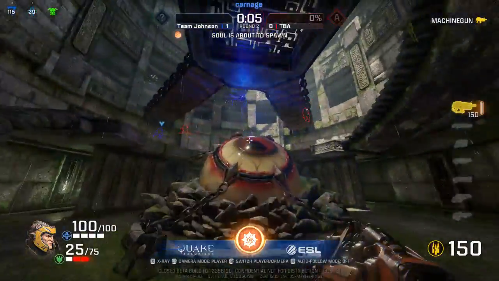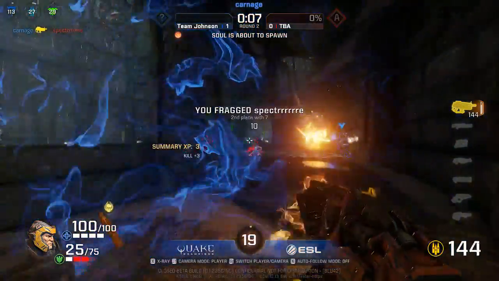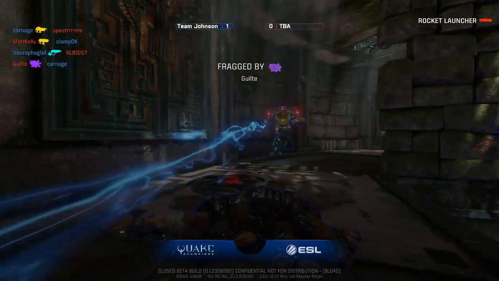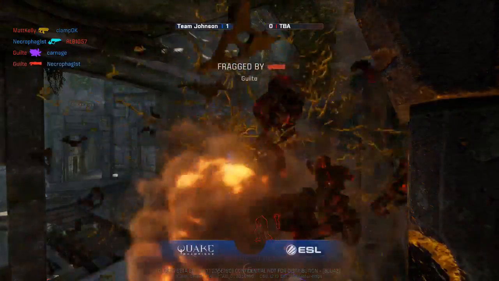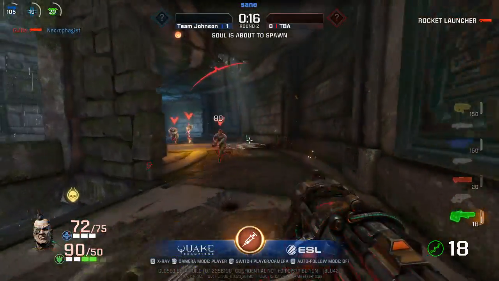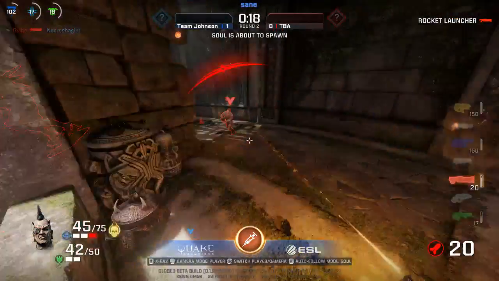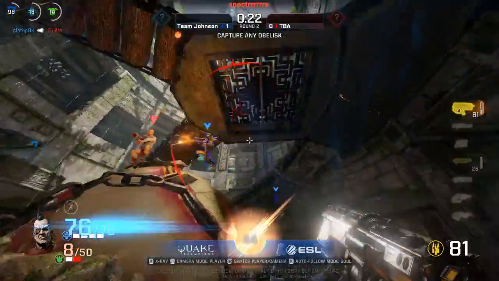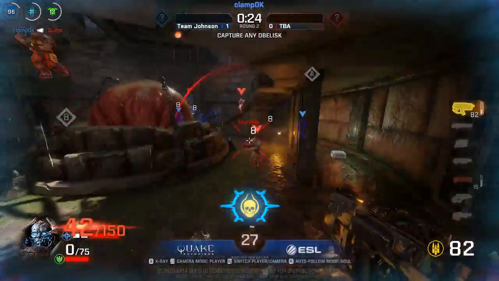No time on their obelisk at all. Very impressive, not letting them get anything. I mean, that's really good work by Team Johnson. And I think the reason they, with the clutch change, I think the quad area, the power-up area, I think they feel it's useful for securing that point on that map. So I think that might be part of the reason why they decided to make that switch.